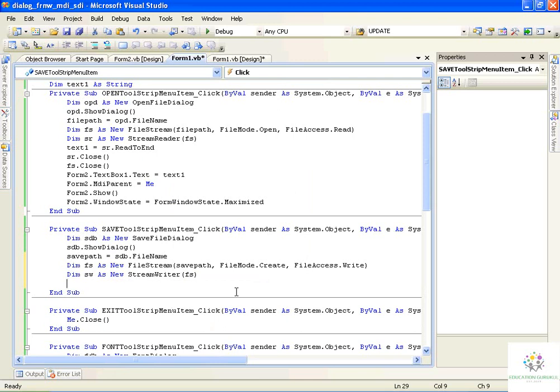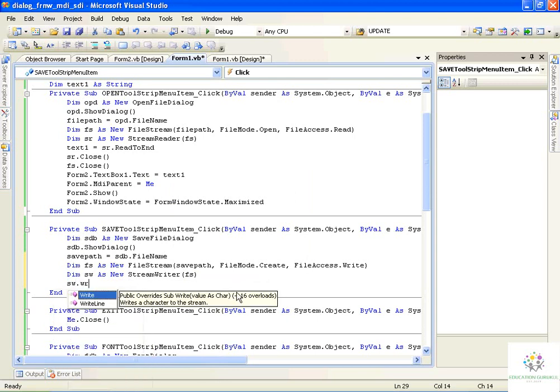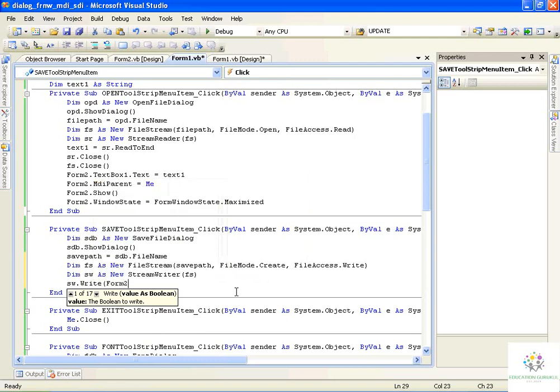I just want to write sw dot write. I'm going to write whatever is there in your text box. So I'll be taking all these things from form2's text box, text box1 dot text.